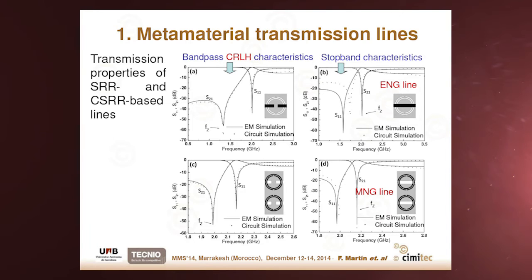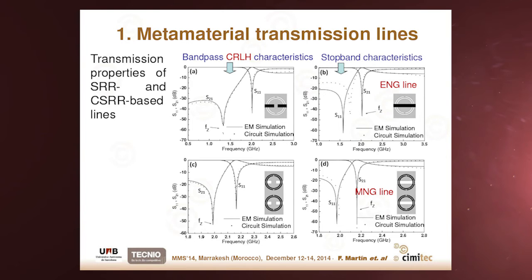Notice, however, that if I skip the series gap in this case, or the shunt inductors in this case, then what we obtain is a switch of the transmission. Now we have a stop band. You have a notch, essentially. We have a notch provided we have only one element. The notch is shown here and here. And if we have an array of this structure, this stop band functionality can be interpreted as due to the fact that this structure is an epsilon negative structure and this structure is a mu negative structure. But of course this behavior can also be interpreted from the point of view of circuit theory.